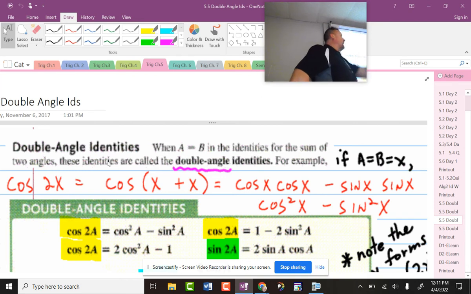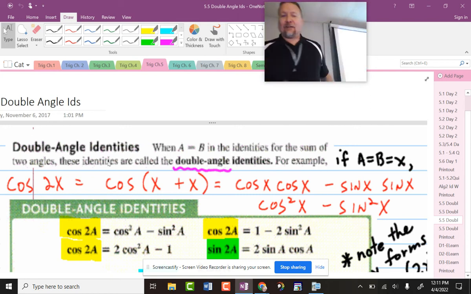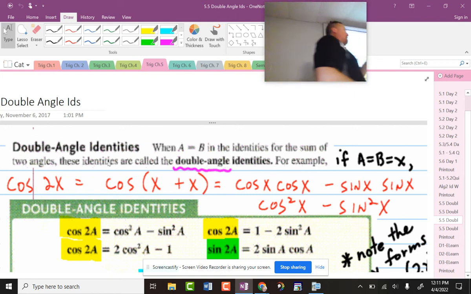Kathleen, what's sine squared plus cosine squared equal to? Do you remember that from before break? It's a number. What number? Do you remember? 1. Are you saying it or no? I can't hear you. You're in speech, remember? Project that voice. Okay, speech club. So sine squared plus cosine squared equals 1.